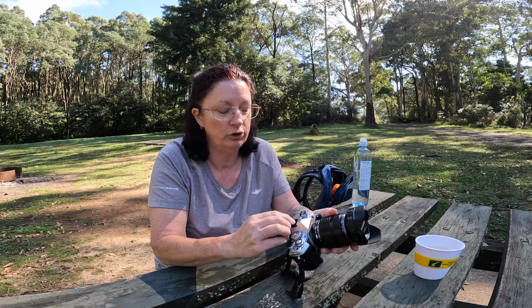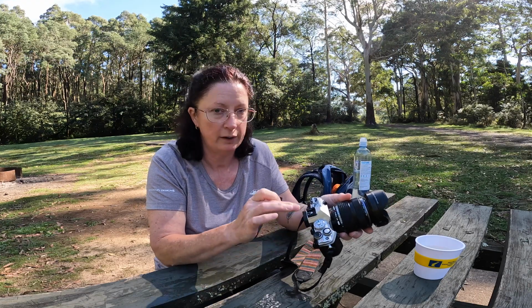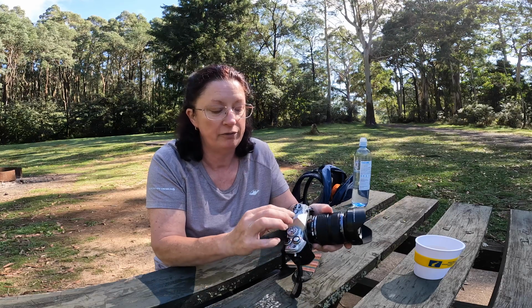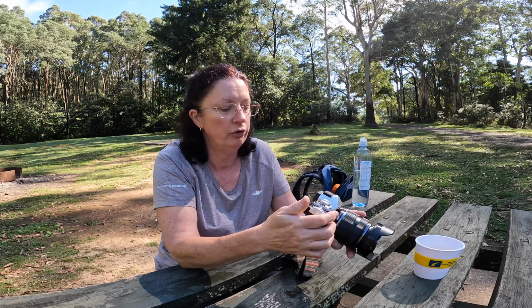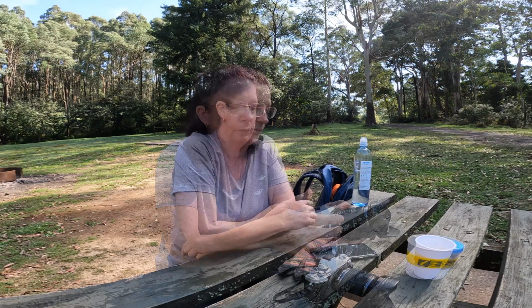But at the moment, it's got this hot shoe here, so I'll be able to pop my mic on there once I get the mic, but also it comes with a little external flash, so the flash isn't built in, it's a little external flash that you can angle up and down, and of course you could put any kind of flash on there that you wanted to. So I think it's a really good little unit. I'm pretty happy with it. Who doesn't love a new toy, eh?